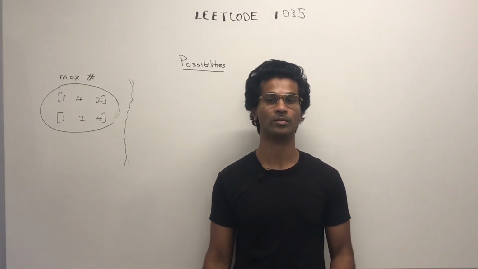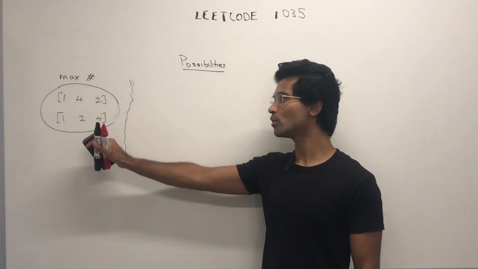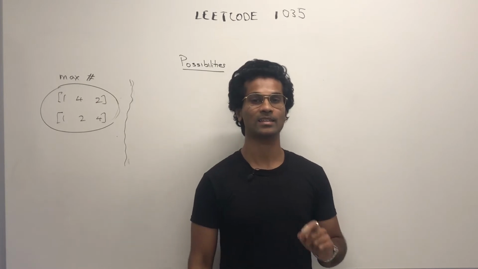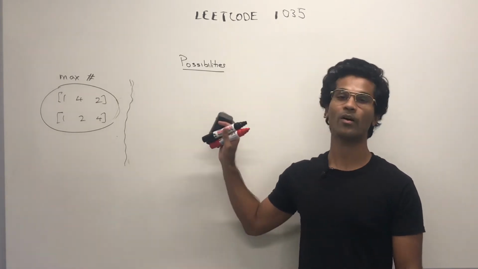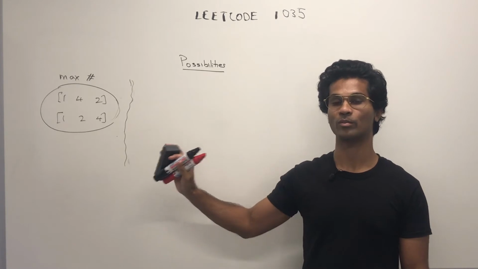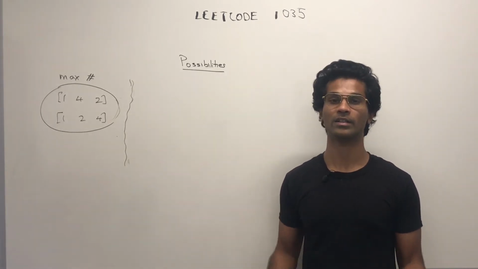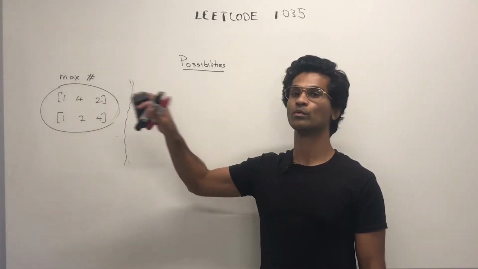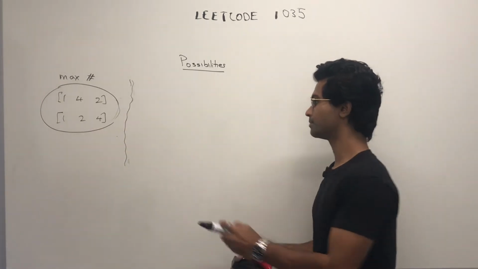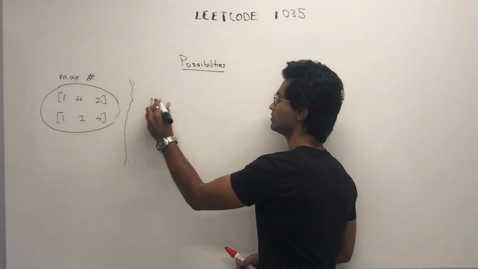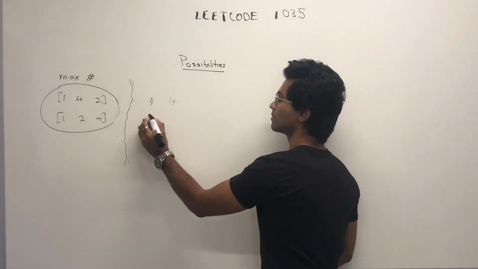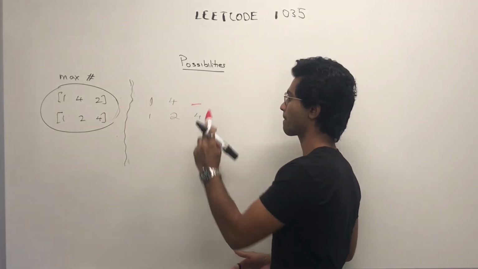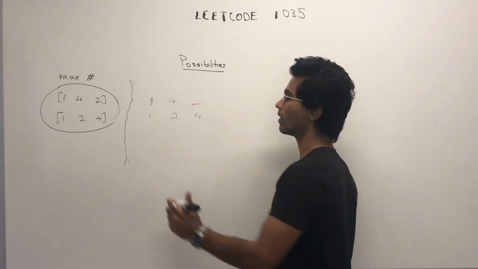So what's a subproblem in DP? It's taking the original question, making it a little bit smaller, and asking the same question again. So what are some possibilities we have of making this problem smaller, such that we remain valid and we're not missing out on any potential lines? Let's see if we can remove one number. Okay, we took that 2 out. What if we remove a 4 from the bottom?